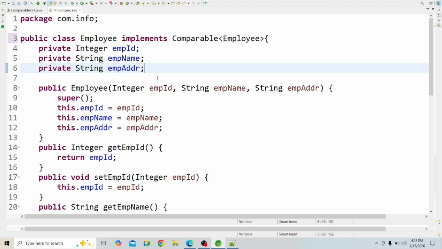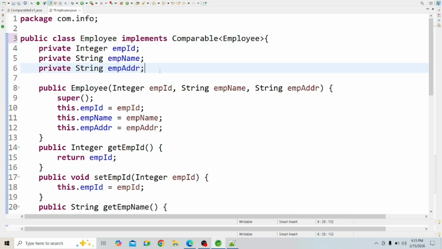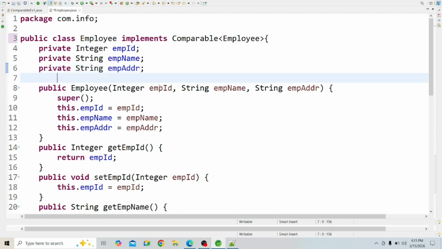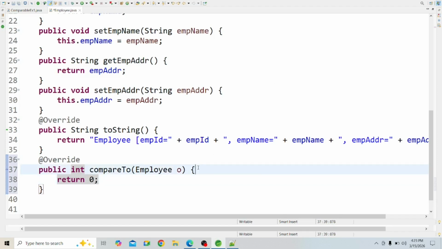So see guys, here there are three fields present, like employee ID, employee name, employee address. If you want to perform the sorting based on the employee ID, then we have to write the logic inside the compareTo method for employee ID, right?